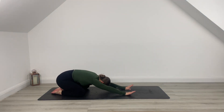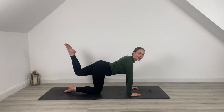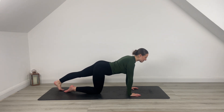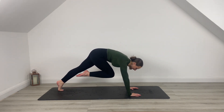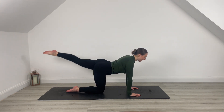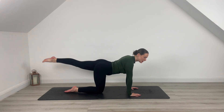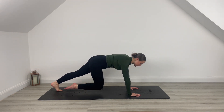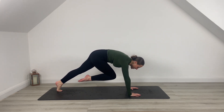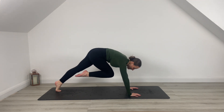Feeling nice and warm. Ripple yourself forward, find your tabletop position again — neutral spine. Take that left leg back behind you, square off those hips. Go ahead and lift that left leg, lower it down towards the mat. Tuck that toe, pull that right leg into the chest this time — try and reach towards the chin. Lower it down, reset, lift. You know what you're doing on this side now, so you should feel a little more confident with the movements — really flow through them. Pressing out of the shoulders, exhaling as you squeeze up.